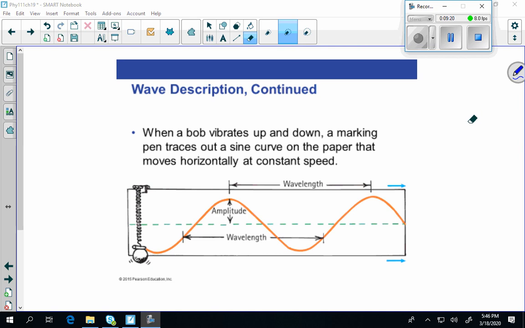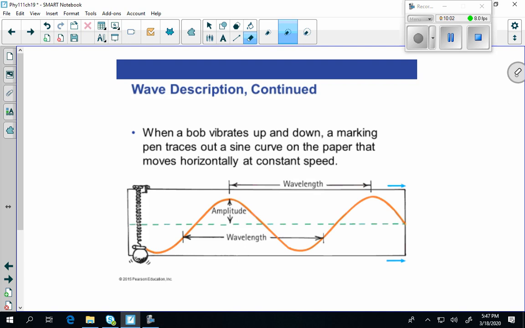So if you're looking here, you can see that nice wave shape that we've been talking about. Picture this as the pendulum, this thing here that's on the spring. So this would be like the bob. Picture it has a pen on the underside, a little bit of ink or something, and it's going back and forth like this. It's going up and down in the same spot, but the paper is moving, okay? So as it goes up and down, that sine curve will get traced out, and you can see this wave shape. So let's talk about that.